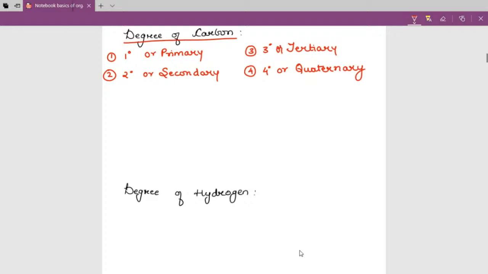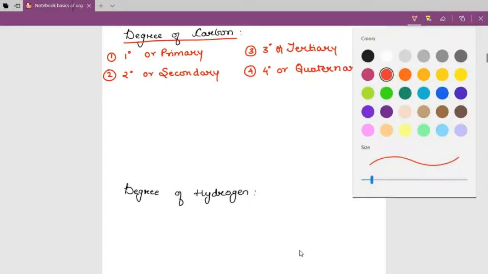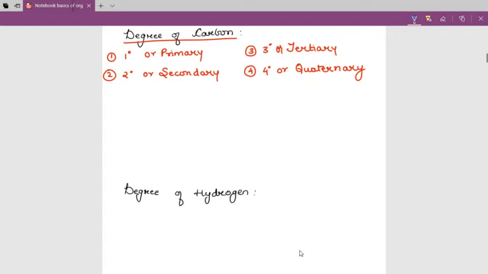So if a carbon in a molecule is further connected to only one more carbon, it will be called primary or 1 degree. Further connected to 2 more carbon, secondary or 2 degree. Similarly, 3 carbon, 3 degree and 4 carbon, 4 degree. Let me give you a structure and let's see. See this molecule. Okay, so let me mark my primary, secondary and tertiary. 1 degree, 1 degree, 1 degree. These are my 1 degree carbons, including this one.